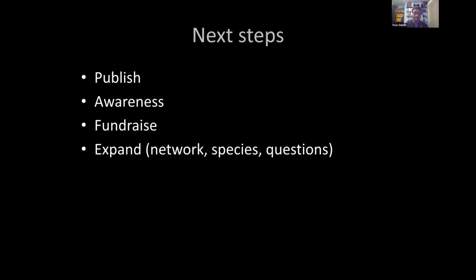What we would like to do in terms of next steps is, as might have been mentioned at the beginning, I am currently based in Whitehorse, Yukon, but I would like for this work to continue. I would like to be involved in the future of this work, looking at intra-African migrants generally. So what we're trying to do now is focus on publishing as much as possible of the data that we do have. And part of this is, if there are students that are happy to look at the data and help make sense of it and publish it, we would be happy to work with people and students in that regard.